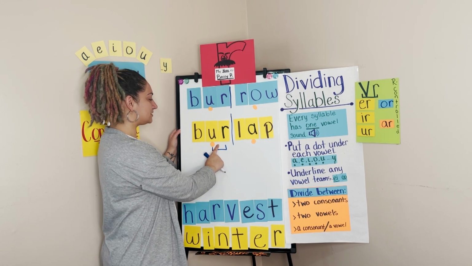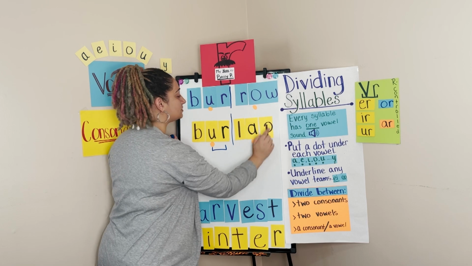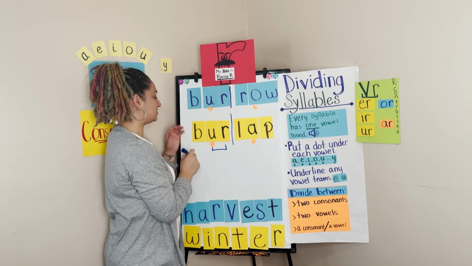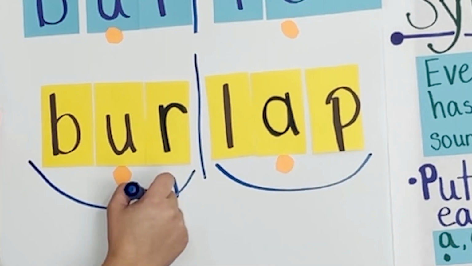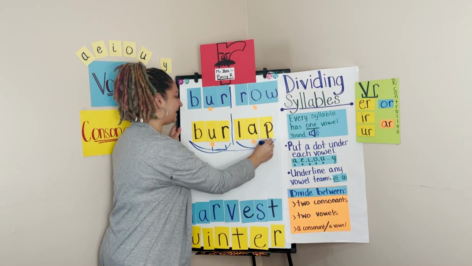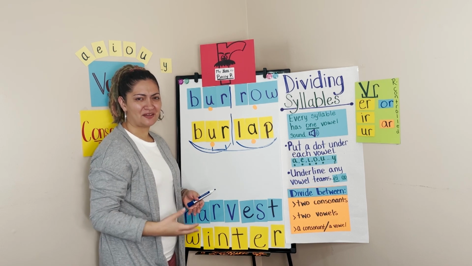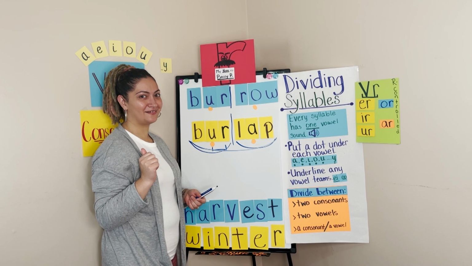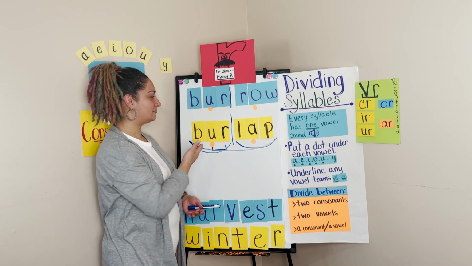All right, so UR is going to make its sound, and A is in a closed syllable, so it makes its short sound. Let's figure out this word. Burlap. Burlap. What word? Burlap. Yeah, and that's like a bag, a type of material that a bag can be made out of, a burlap bag. Yeah, in this story, you'll hear about one. It's usually used for potatoes. It could be called a potato sack. A burlap bag.